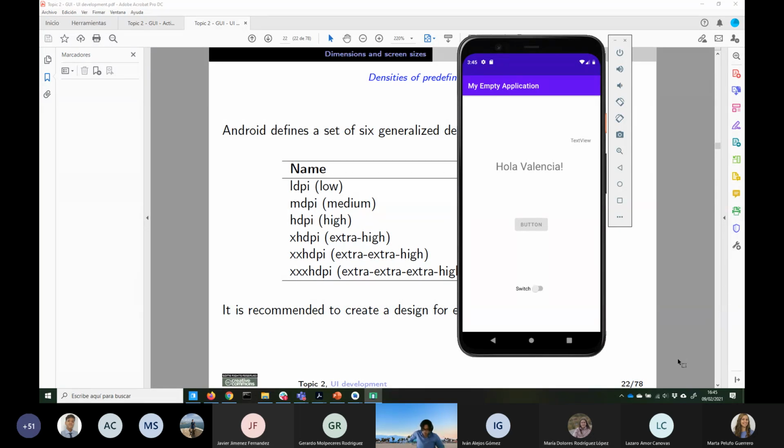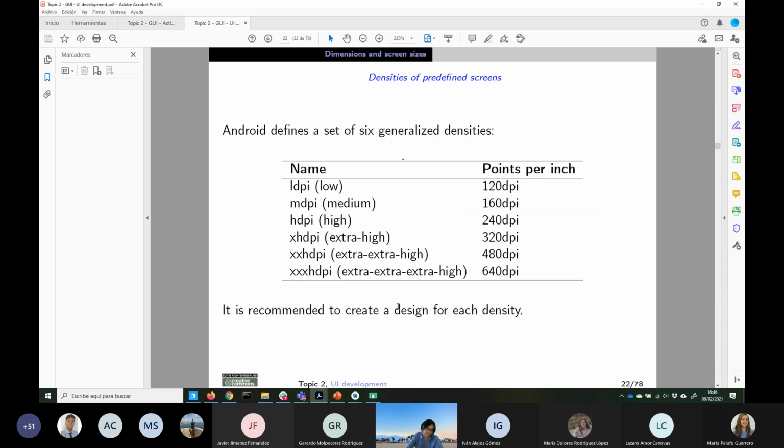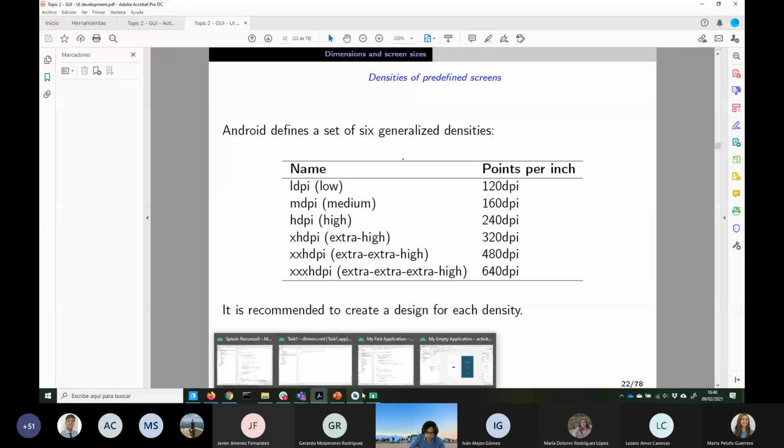But if you plan to do an application with a more complex UI, or you plan to take advantage of larger screens, it will be recommended to create a design and a specific layout for each density.